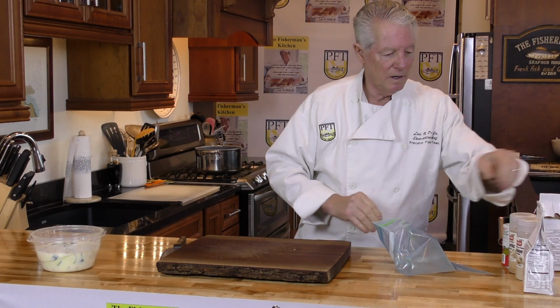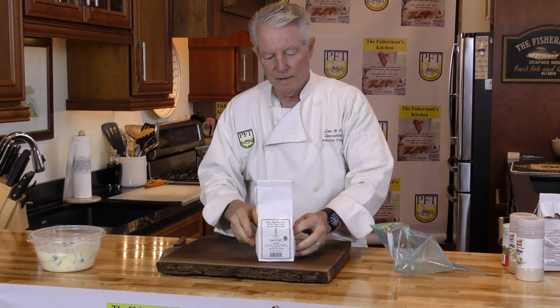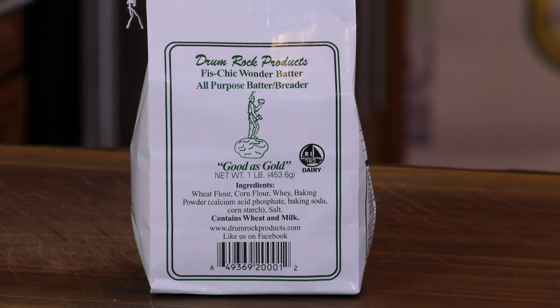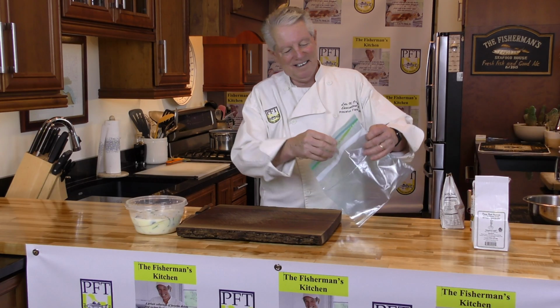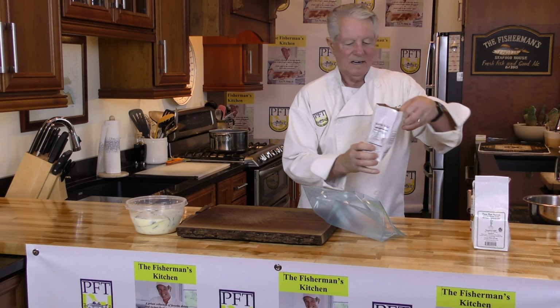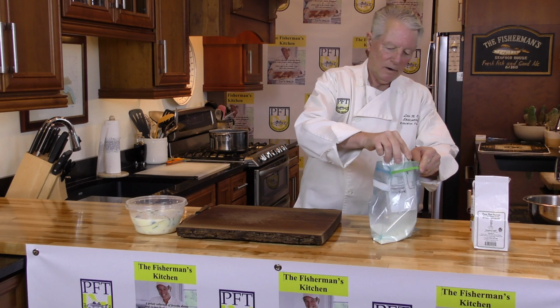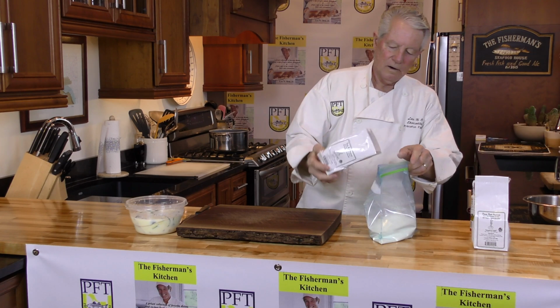To make the coating mix for the calamari, I start with a pre-seasoned coating mix named Fish Chick. It's a seasoned mixture of wheat flour and a favored ingredient of many restaurants for the same purpose. This is a small 1-pound bag, about 3½ cups, which is a little more than you might need for one appetizer serving, but I'll use the whole bag today.